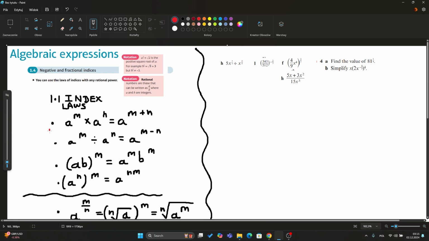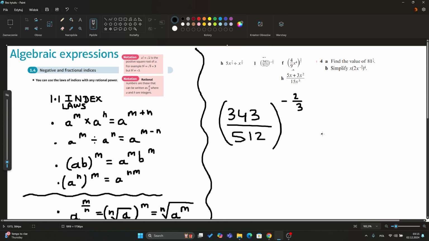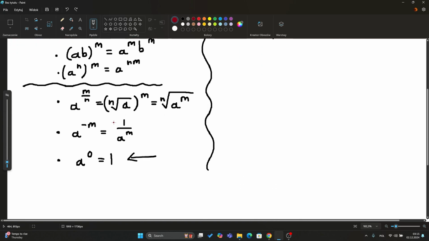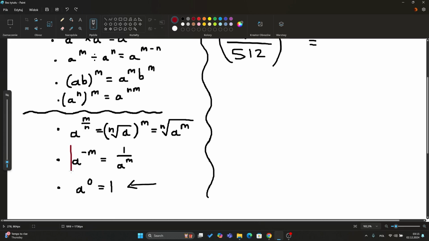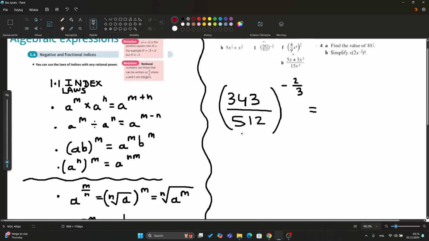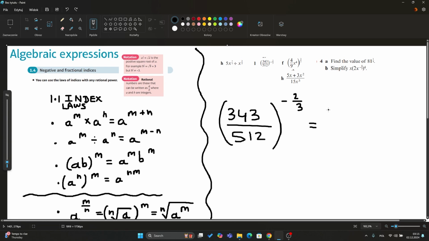And we did this by using the division rule from the first topic. Now we got 343 over 512 to the power of minus 2 over 3. First we're going to flip the fraction, because we got an inverse here, and what we do with inverses, we just change up the fraction. So what happens here is that 512 is now at the top and 343 is at the bottom, and that is to the power of 2 over 3.